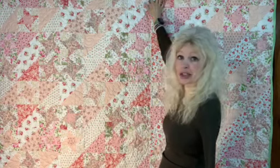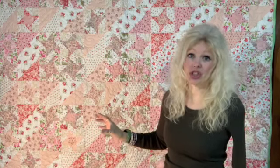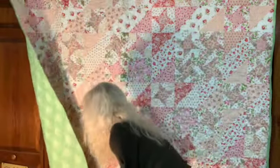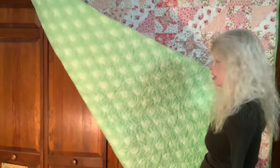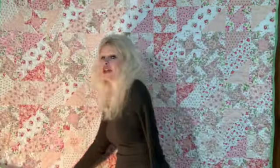The binding, I did a rollover binding. I am not a good binder, so I rolled over the back to the front and I machine stitched it down. Not bad for an amateur, but anyway, I'm going to show you the back. My mom helped Kay pick out this beautiful mint green, and you can really see the flowers in this, the flowers and swirls. This is a very feminine quilt, very girly.